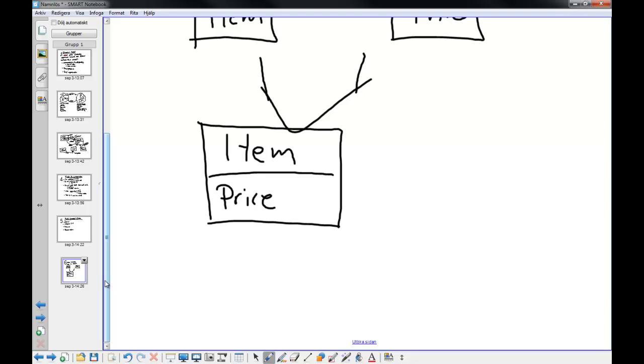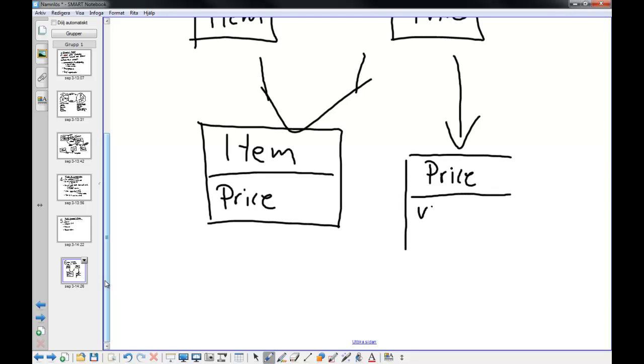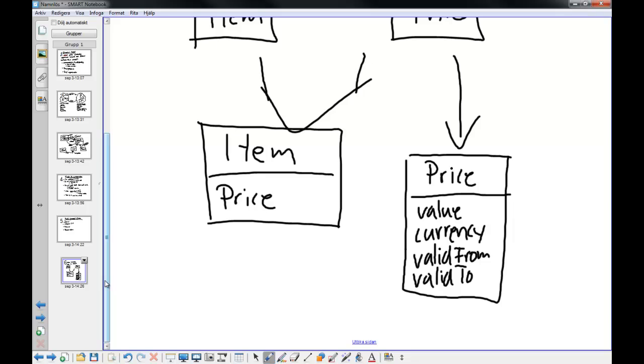But it could also be the case that price is actually a more advanced concept than just a number. Maybe price is not just a number.